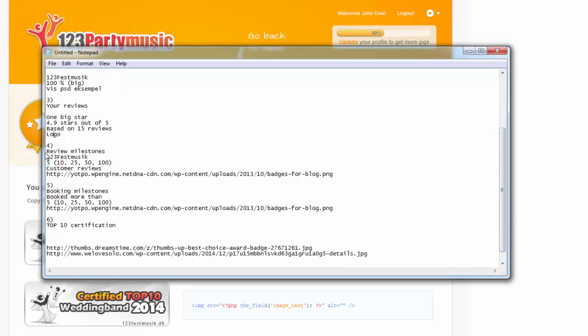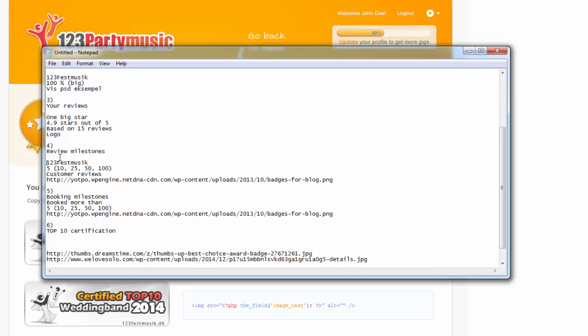Then the next title will be Review Milestones, and there we make a badge that has the text 123 Festmusik, 5 customer reviews, and I'm thinking a little bit in the style of this link. Let me find that so we can see it.